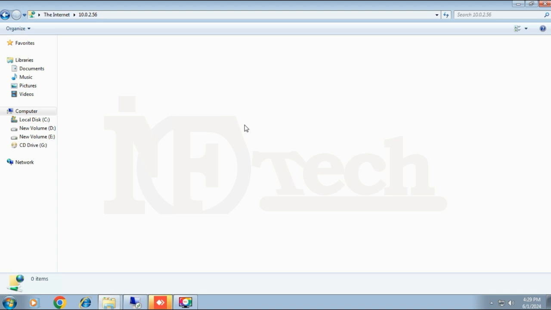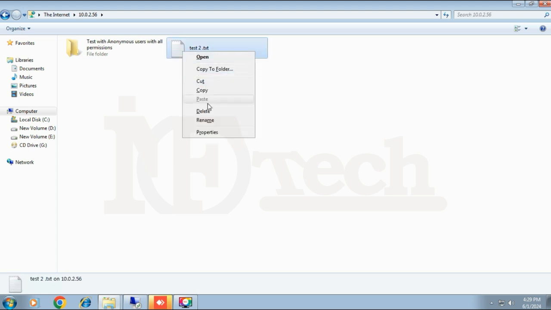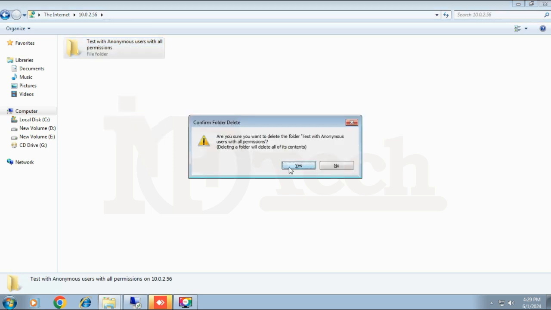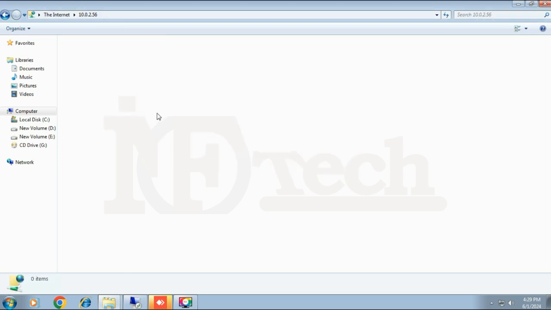What happened? We found nothing on the server here. Don't worry. Upon refreshing, we can see the folders and files here, which I created on the FTP server. Next, we will check the write permission. To check the write permission, I will try to delete, create, rename and upload the files and folders on the FTP server. So, I will first try to delete the text file. The file has been deleted. Now, I will try to delete the folder as well. The file and folder, both have been deleted successfully.